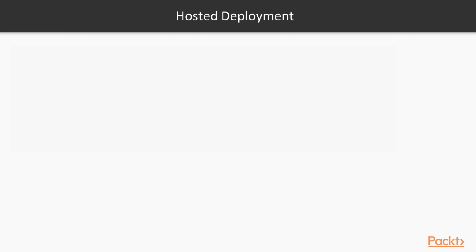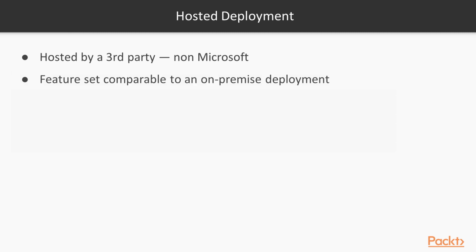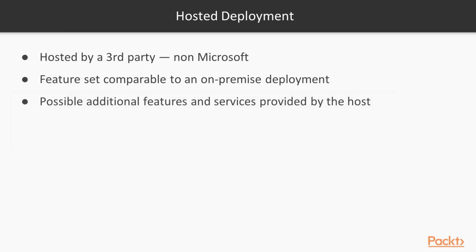Somewhere in the middle, between the two previously presented models, is the hosted deployment model. In this scenario, the application is hosted by a third-party hosting provider. Depending on the agreement, they might provide only the infrastructure support services or both infrastructure and application support. From a feature set perspective, this model is comparable to the on-premise deployment model. What you'll find though is that some hosting providers tend to sweeten the deal by providing additional features and services. This could be in the form of specialized solutions, additional administration and maintenance services included, or other features. This model sometimes includes a managed services component.